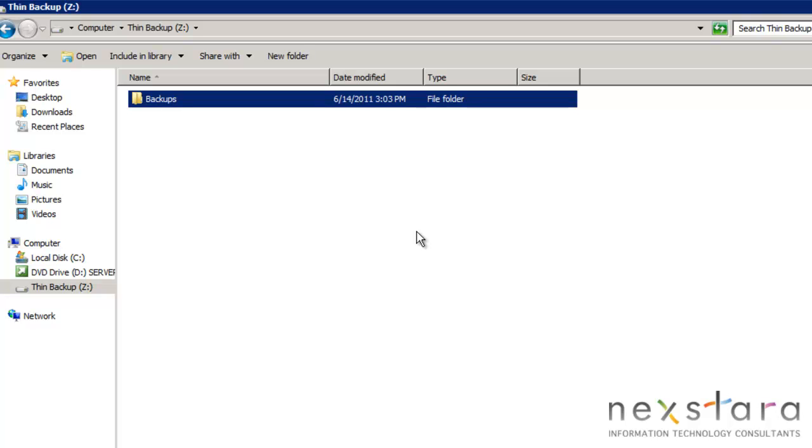Ours is a new one under 15 gigs. That lets us do it completely ourselves. The larger your backup gets, the more sophisticated the tool you want to use is.